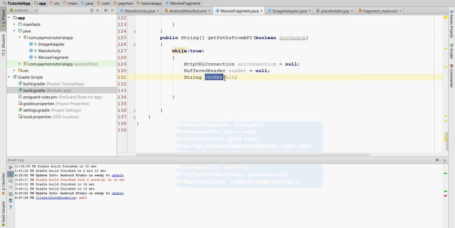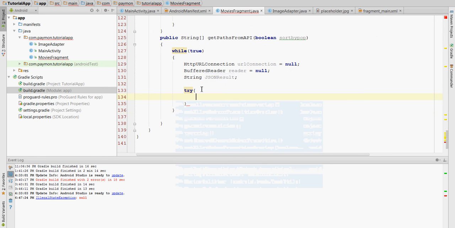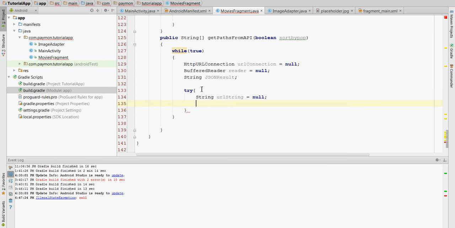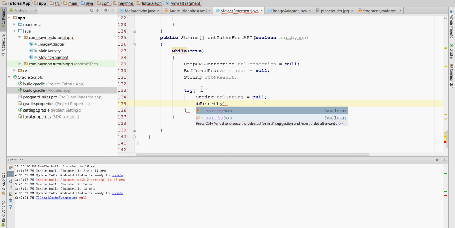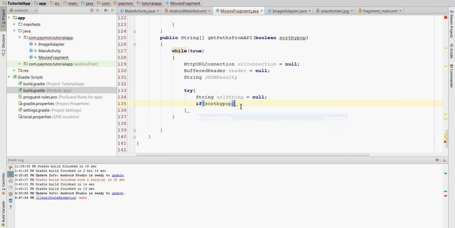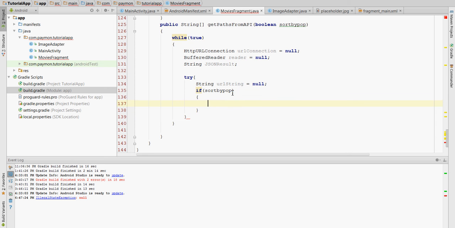JSON result is going to be exactly what we need. And this is where we make the query to the API database.